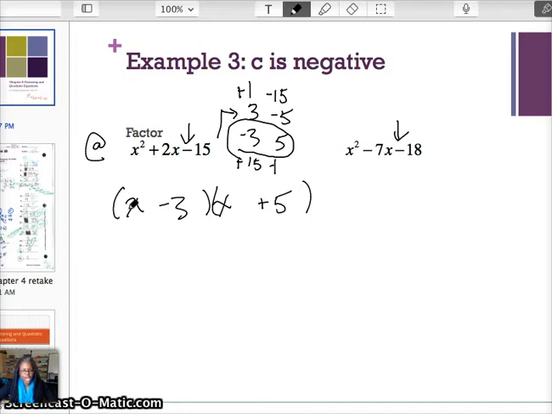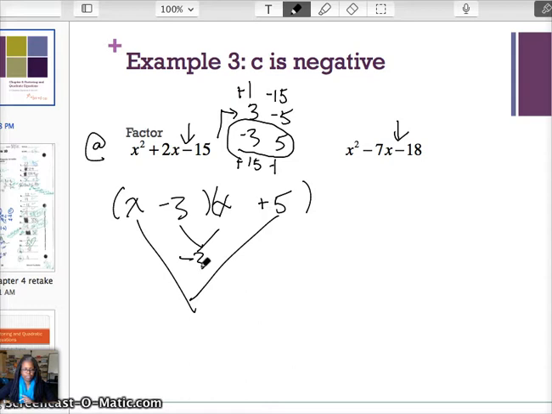So basically, I know x times x gives me x squared. I know negative 3 times 5 gives me negative 15. So I know the first two work, right? I know the last two work. But really what I want to check is, I've seen me using the memory device FOIL, F-O-I-L. I know the F is working, L is working. I need to check out the O and the I. And the O and the I can be checked like this.